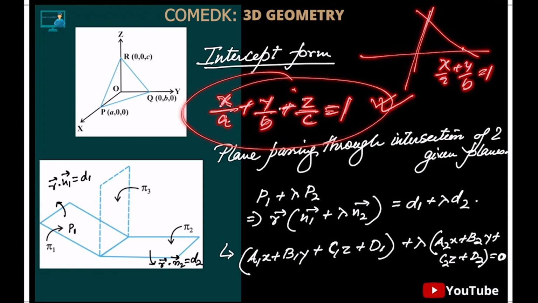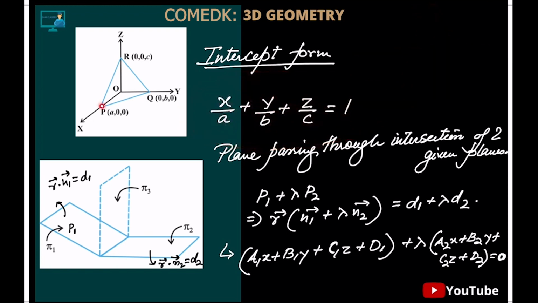That's it. Clear. Now, what is this point A on the x-axis? It is (a, 0, 0). The intercept means the point where it is cutting the x-axis. Purely the x-axis, so the other coordinates have to be 0, and similarly for the y-axis. So this is the x-intercept, y-intercept, and z-intercept. That's it. Next, the plane which is passing through the intersection of two given planes. Now, very important, students, for 3D geometry, understand.